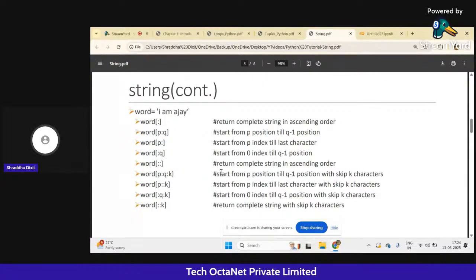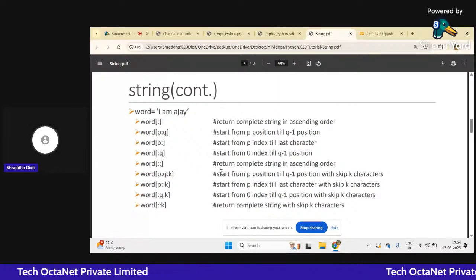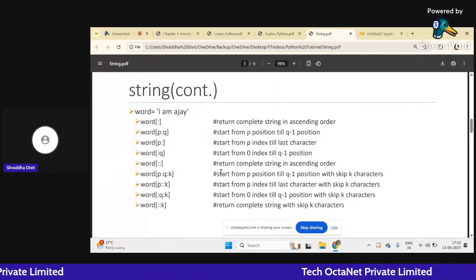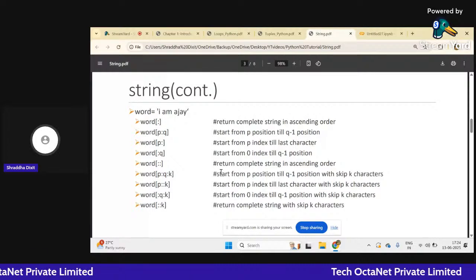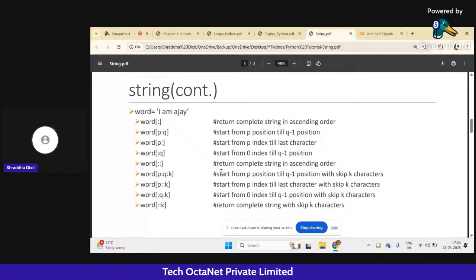Now, we have some of the functions of the string. These are basically the slicing techniques. If you have a string named word, the simple colon is going to return the complete string. Word with indexes p colon q is going to start from position p and return it till position q minus 1.